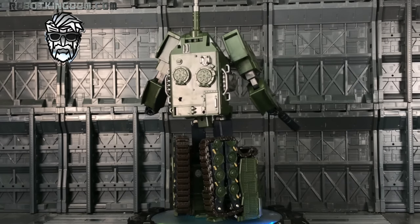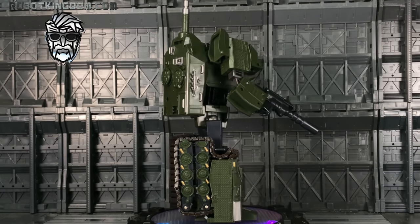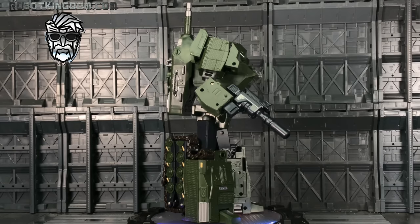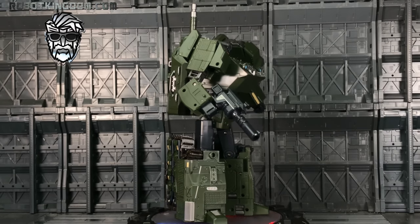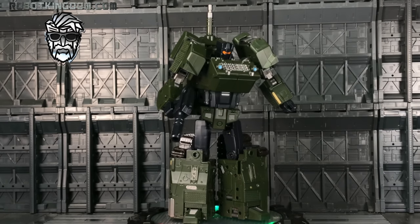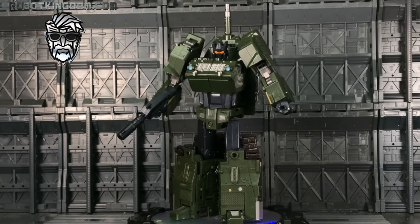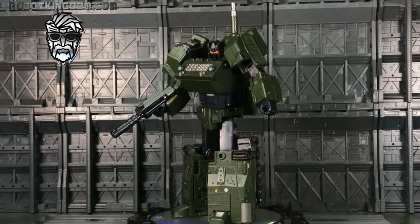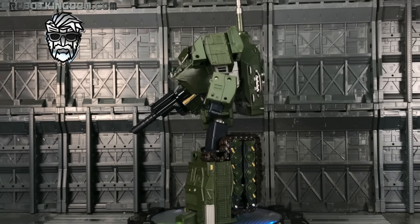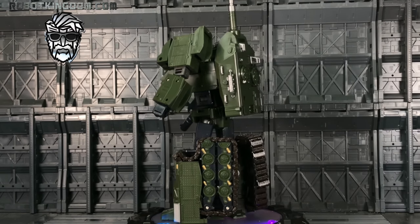I mean, these are cheap compared to most other third-party products on the market, and that certainly isn't reflected in his build quality. He is built exceptionally well, and I am genuinely very impressed with what Zeta have done coming away from Toy World and making an exceptionally good name for themselves. I mean, there's people buying these Zeta combiner figures left, right, and center, and had they stayed as Toy World, I don't think that would have happened. I don't think Toy World has that pull anymore, and I think Zeta are definitely making a very good impression on that third party market.